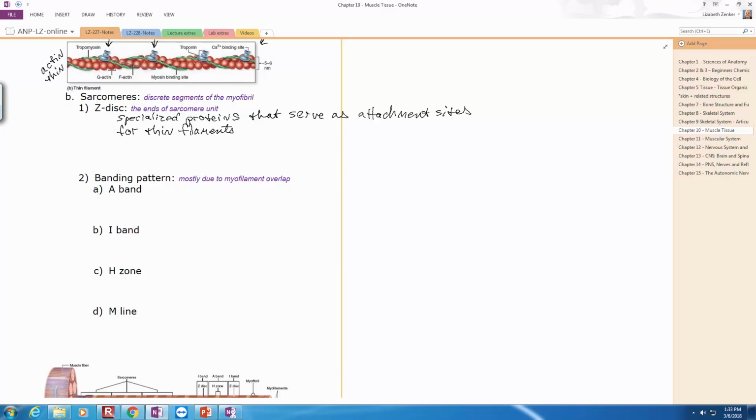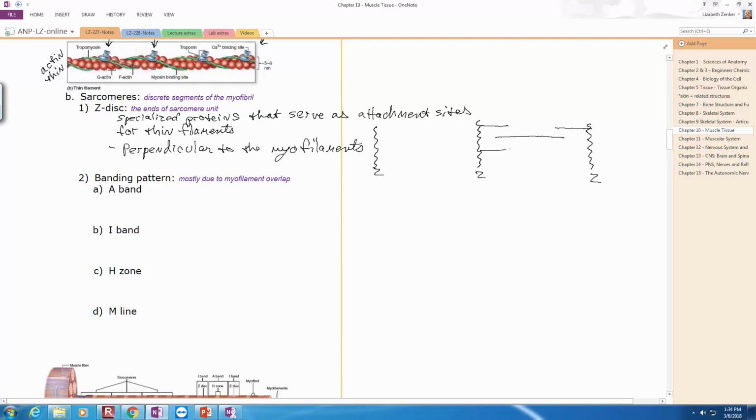And the Z discs are perpendicular to the myofilaments. What I mean by that is, if this is one Z disc and this is another Z disc, and I'll put another one here, I'm actually showing you two sarcomeres because it's Z disc to Z disc. If my myofilaments, actin and myosin, go in this direction, can you see how I mean that it's perpendicular? It's going like this, it's not parallel. That's all it means. Z discs are perpendicular to the actin and myosin. So this will be actin, this will be myosin. This is an actin, this is a myosin. Actin, actin.